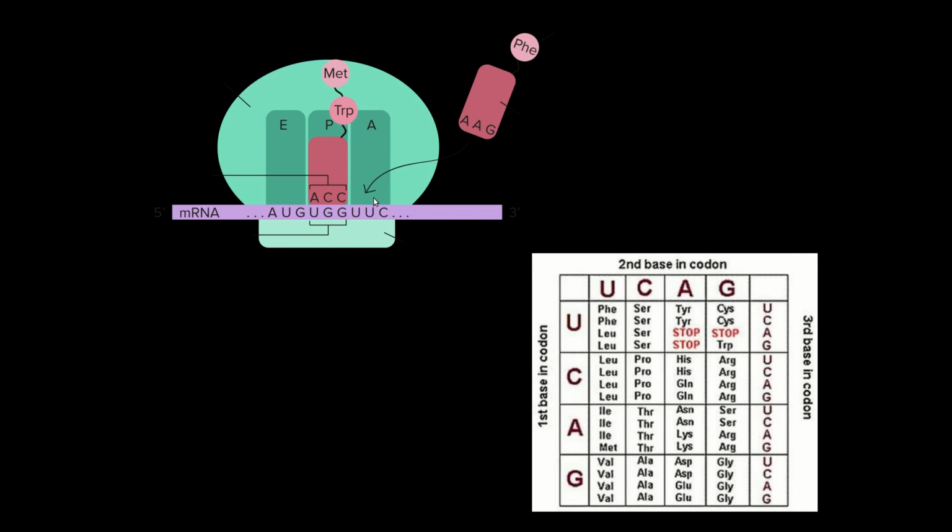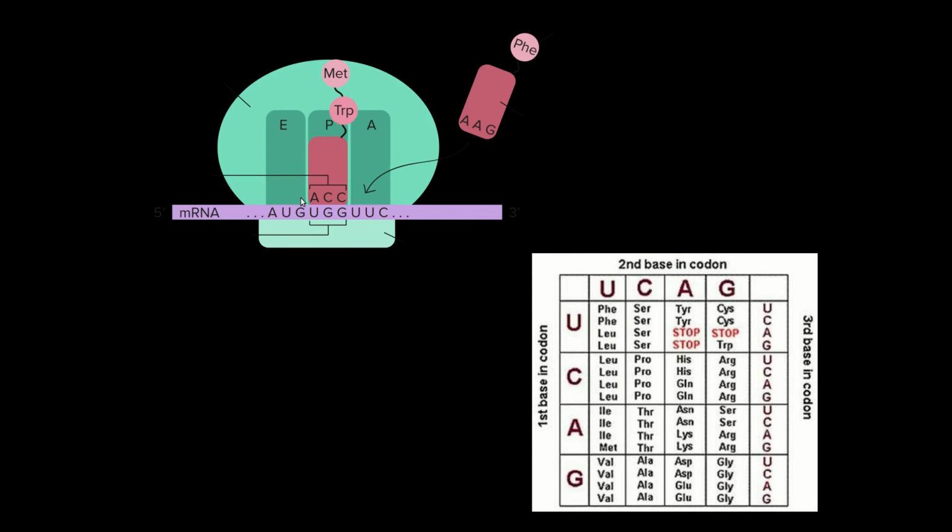The RNA polymerase, we have seen, reads the DNA one nucleotide at a time. The RNA polymerase reads A, U, G, and so on and so forth, while the ribosome doesn't read A, U, G, U, G, G, U, U, C one letter at a time. The ribosome can read only 3 letters at a time. So it is reading AUG, UGG, UUC, and so on and so forth. So it reads 3 letters and it writes 1 amino acid.